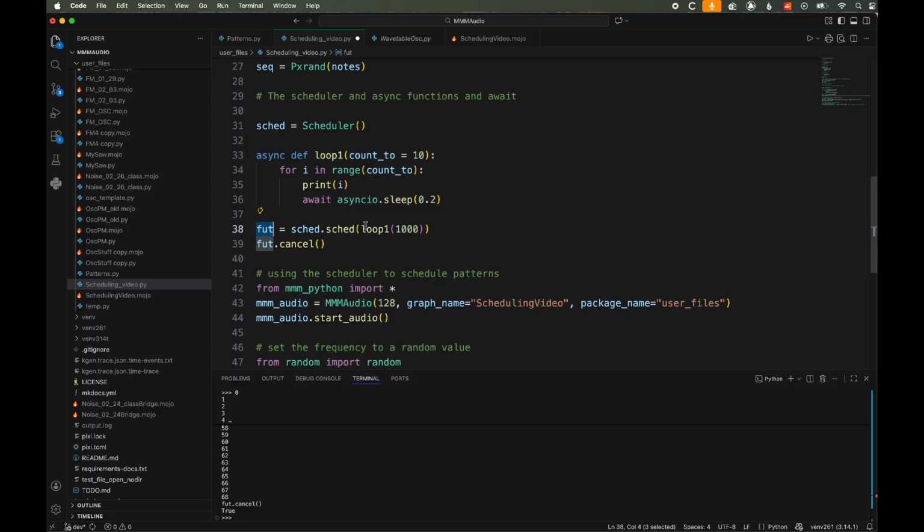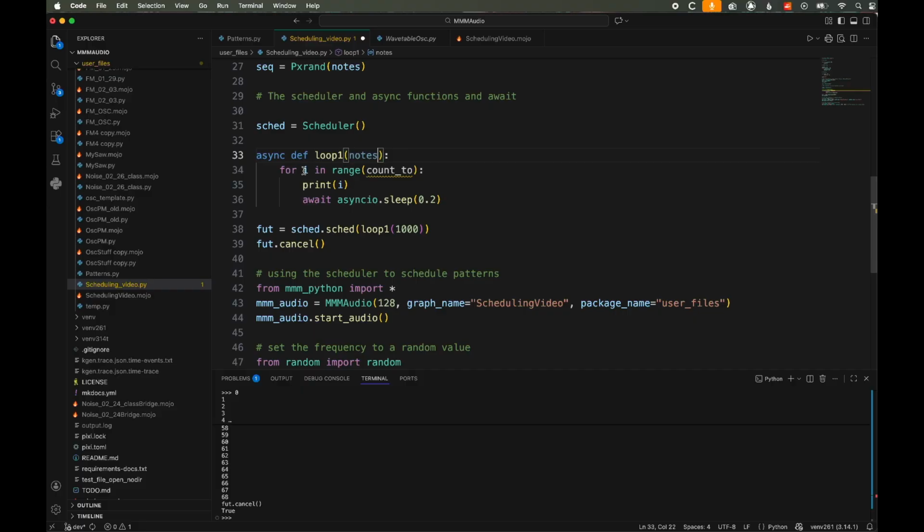So we're going to use this in a second. Let's actually change this here. Rather than counting to a number, we're going to loop over a list of values. So instead of count to, we're going to change this to a list of notes.